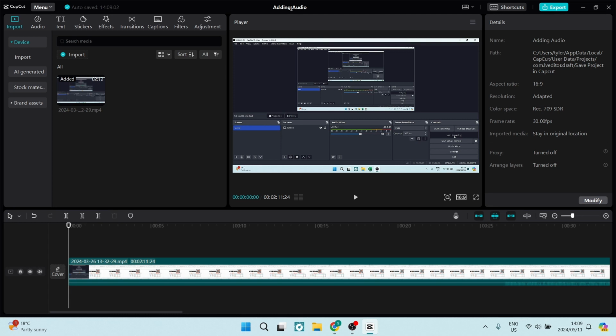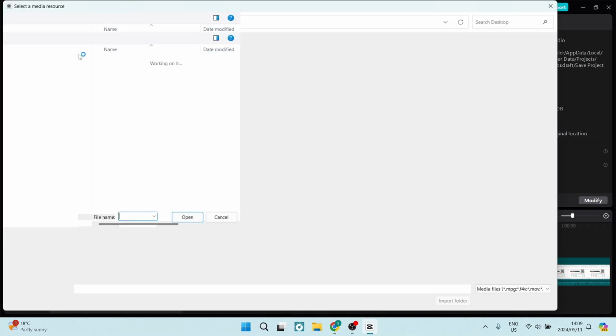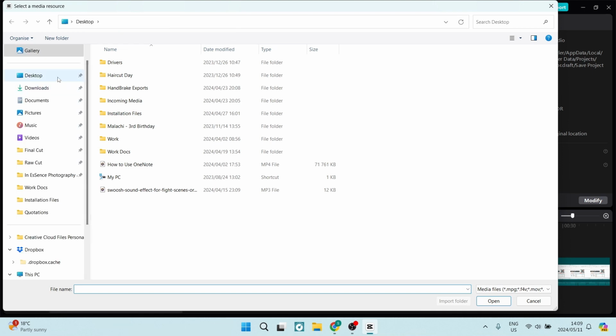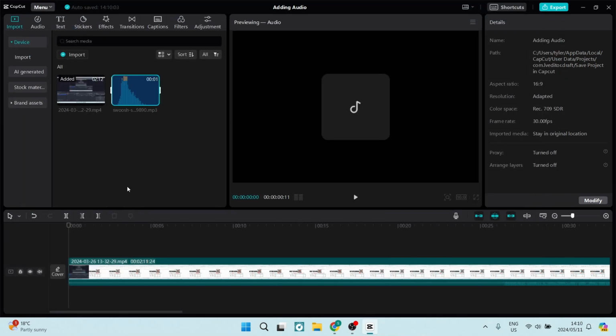Today I'm going to show you how to put audio into CapCut, so let's get into it. What you want to do over on the top left hand side is you can see that there is an import right at the top left. You're going to tap on that and make sure it says device, and here you want to tap on import. Now what you can actually do here is go to the space that you are keeping all the audio on your device, and you want to go ahead and click on it and click on open. Now you've added it to CapCut, right?